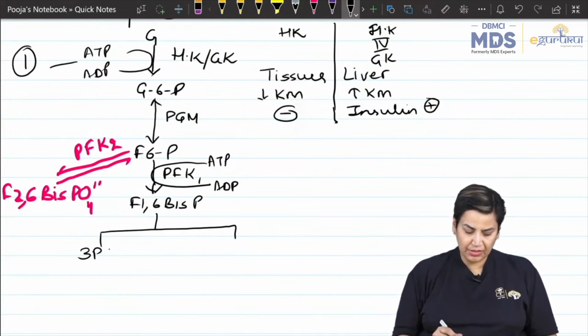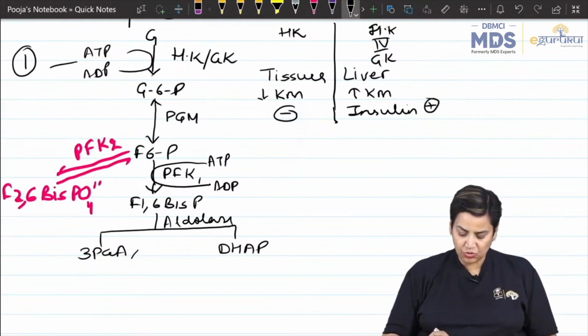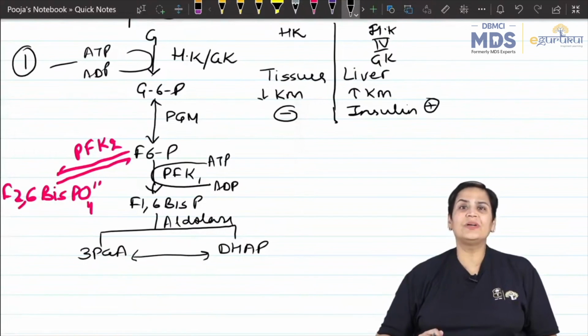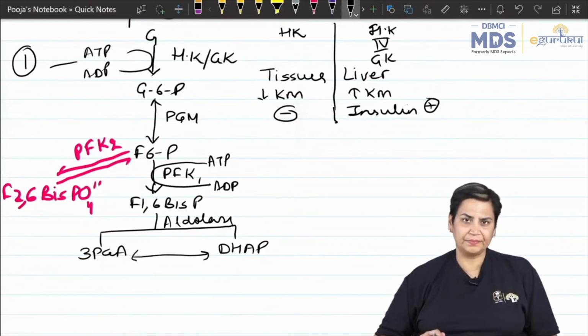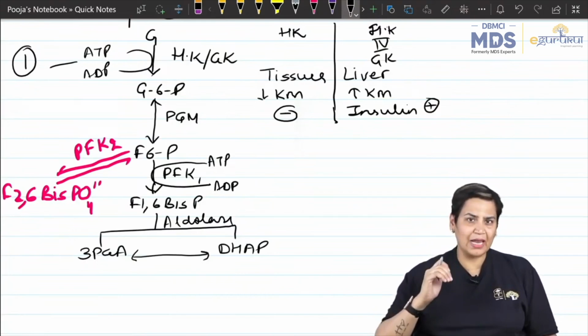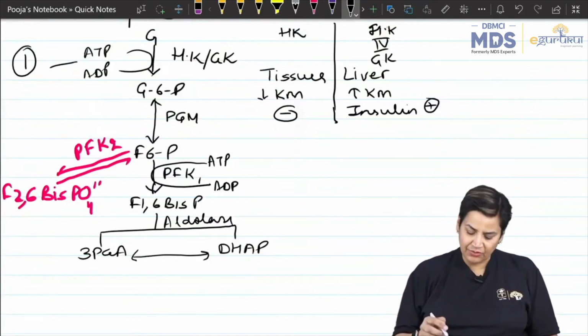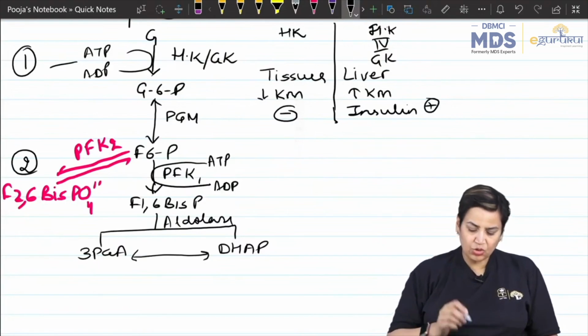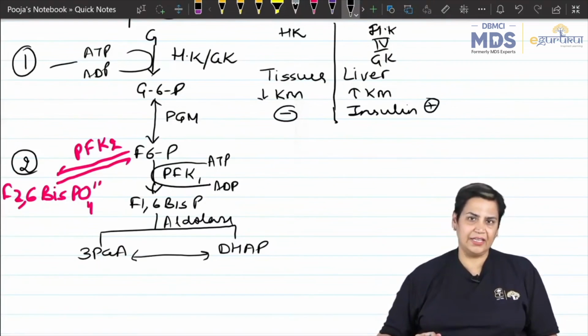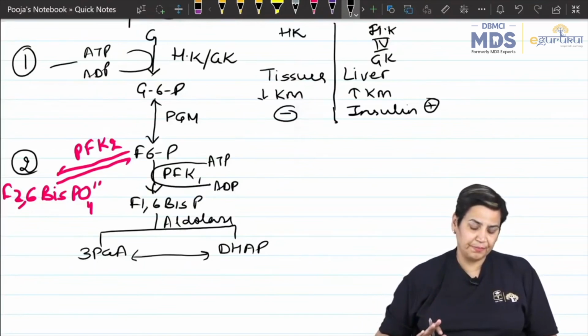forming 3-phosphoglyceraldehyde and dihydroxyacetone phosphate in the presence of the enzyme aldolase. And these two are also linked as isomers with respect to one another. Clear? So here we complete one step of glycolysis, which is the energy investment phase. And we can say that 2 ATP molecules are generated here. Generated in the sense that they are given, meaning they are consumed.